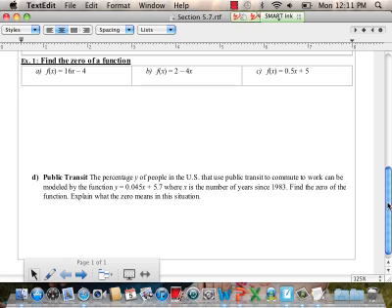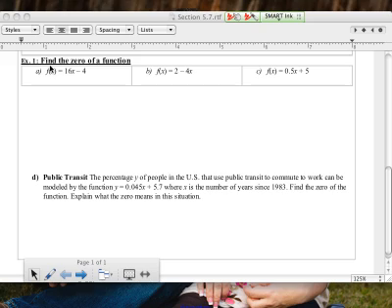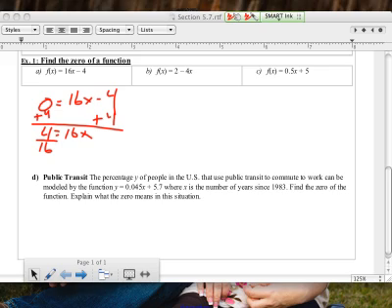So example 1, part A, says f of x equals 16x minus 4. Find the zero. That means this is 0. So I get 0 equals 16x minus 4. I'm confident that you all know where to go from here. You add 4 to both sides, so you get 4 equals 16x. Divide both sides by 16 to get x by itself. x equals 4 over 16, which reduces to 1 over 4. So if you were to graph this function, your x-intercept is going to be positive 1/4.